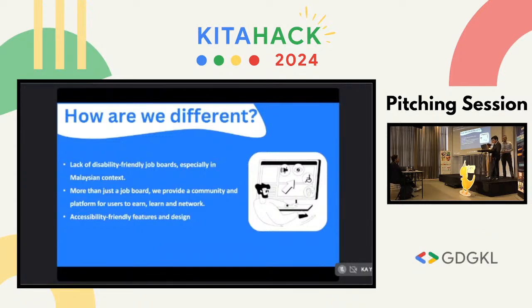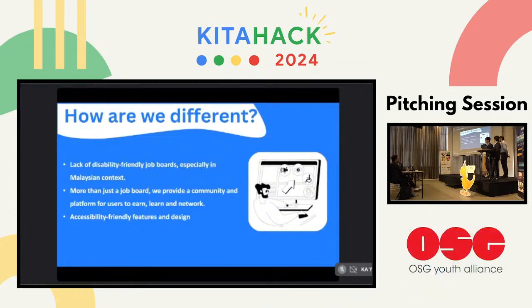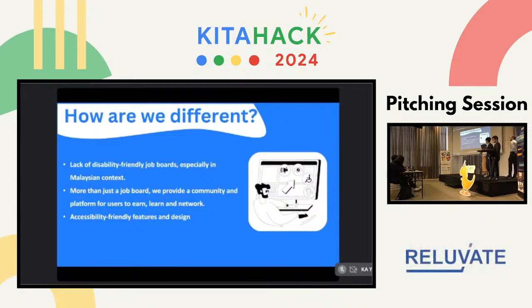Okay, so how are we different? You might be thinking, oh, why not just use LinkedIn, right? Why don't disabled people just go on LinkedIn or JobStreet to find work? But the fact is, the statistics don't lie. 1 in 6 people are still suffering from this problem, which is a very big number, but they're still underrepresented. So with our platform, we are connecting them with employers who are concerned with the well-being of disabled people, which actually increases their chances of employment.